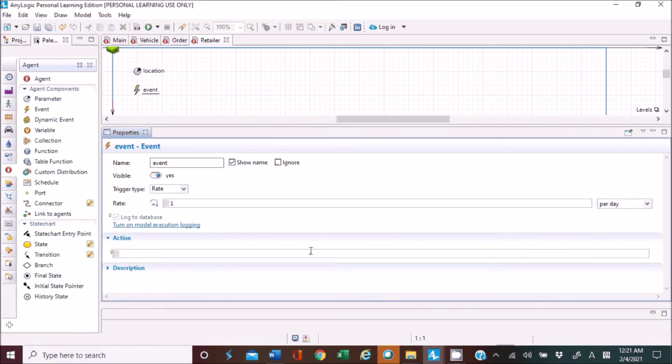Okay, and then in action you have to type the command. So order. If you know the Java language, you can understand what we're doing. So create the order object, using the new keyword, with the following information.